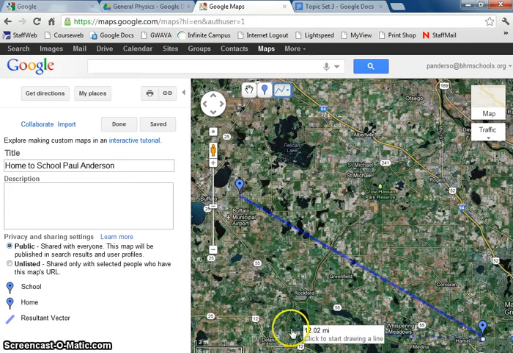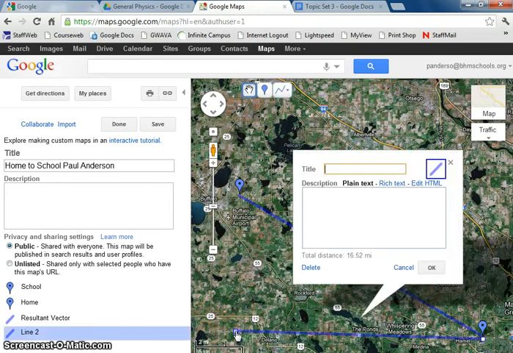And I'm going to bring my westward component in here. I'm going to try to line this up so that it's as close to a right triangle as possible. There we go. And now I'm going to call this one the west vector, because I had to travel west from that.